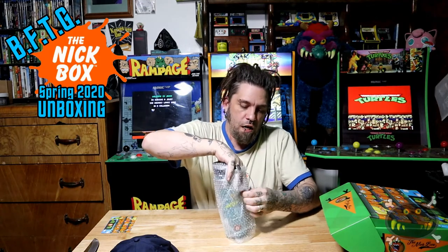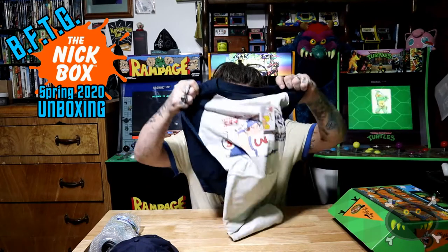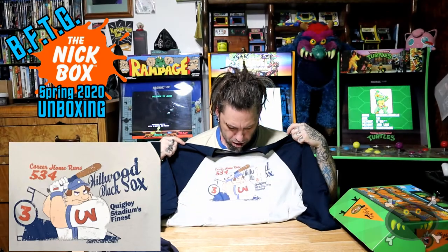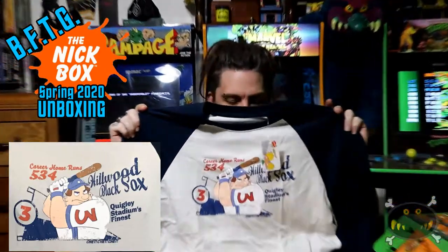These boxes run about $49.99 quarterly. We always get two so we can hold on to an extra one — we ordered the 2XL, by the way. So since it's already almost out, let's take a look at the shirt. It's a Hey Arnold 2XL baseball raglan half tee. I don't remember the episode exactly — it's from Hey Arnold when he meets the baseball guy. But that's pretty cool. I'm actually a big fan of these kind of t-shirts.